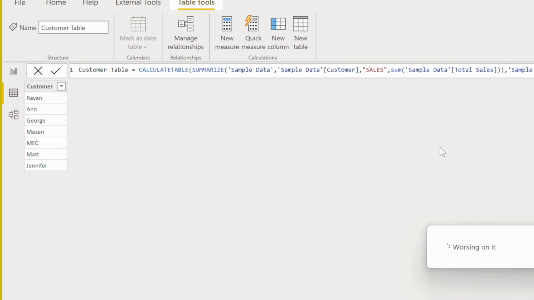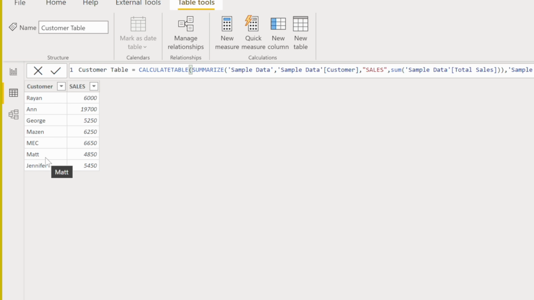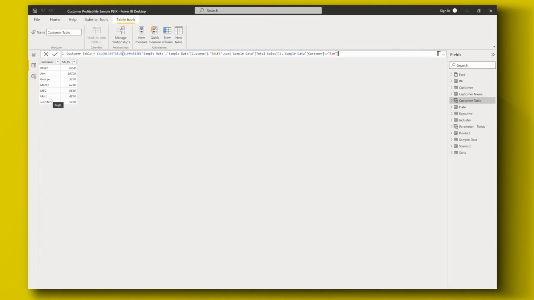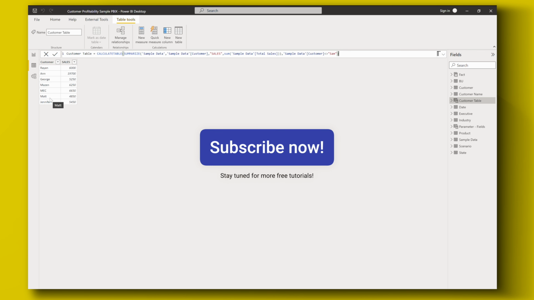And I close the bracket. Now I have an extra column with the sales data of each of these people. You can see it's a very dynamic table that you can make out of this table, and you can have many use cases using CALCULATETABLE and SUMMARIZE.